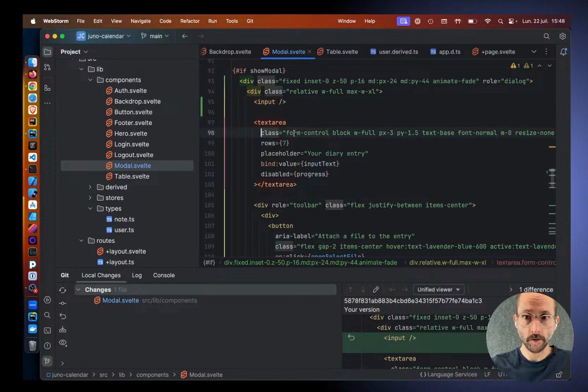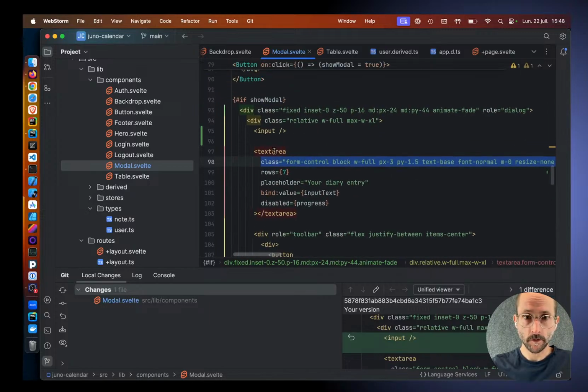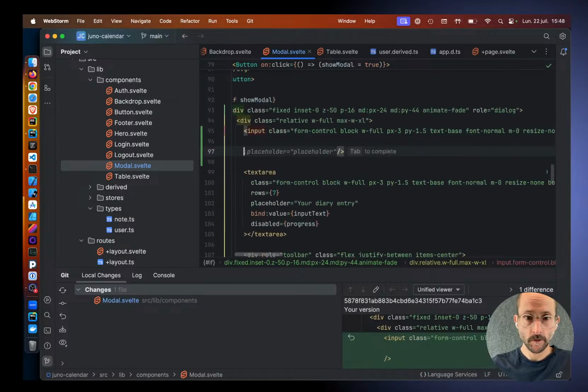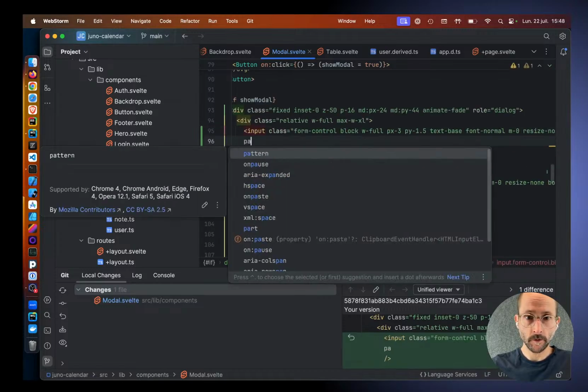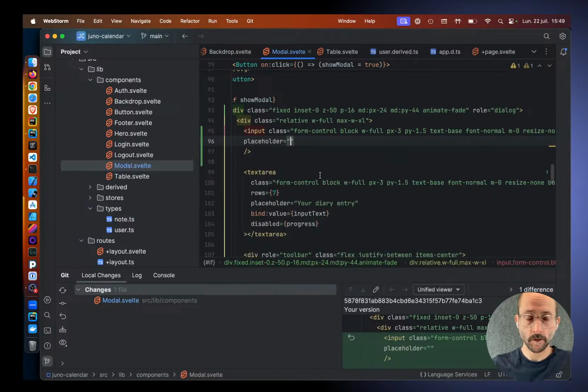It's gonna be nice one, and placeholder, I guess it's like your event name, and here I'm gonna reuse that.